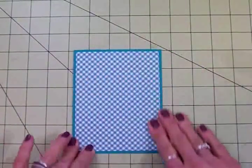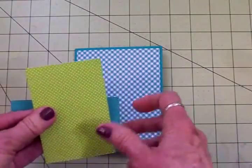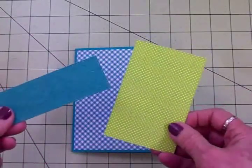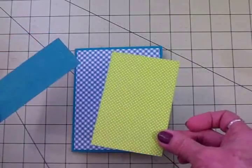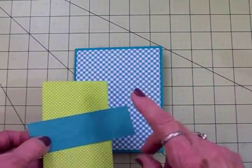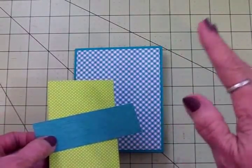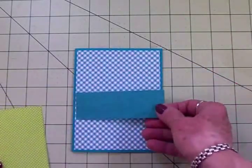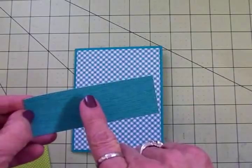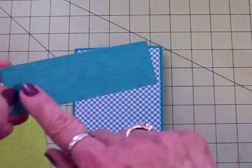That looks good — pretty straight. I used two of my rectangle dies with the stitching, but you can just cut these mats with your trimmer if you don't have stitched rectangle dies. I will have all the dimensions for you at the end of the video. I also use my Cricut Explore to cut out my images, but I'll have the measurements for the Cricut Expression as well. Now I'm going to take this first mat — it's from the Doodle Bug color-on-craft — and it's that same blue as the Bermuda Bay but it has a wood grain in it.